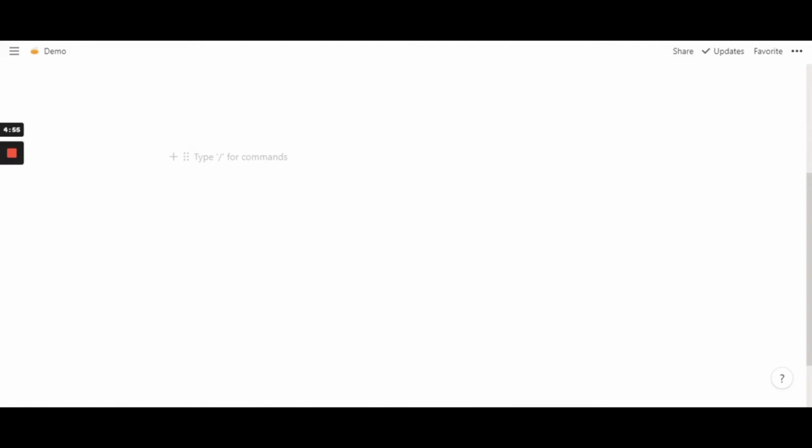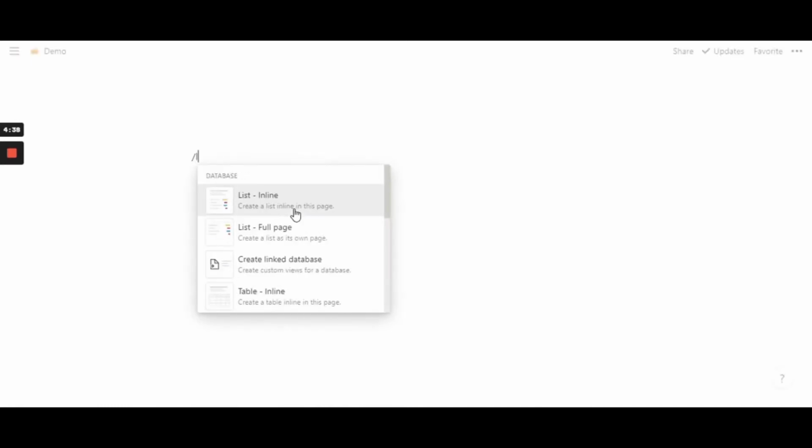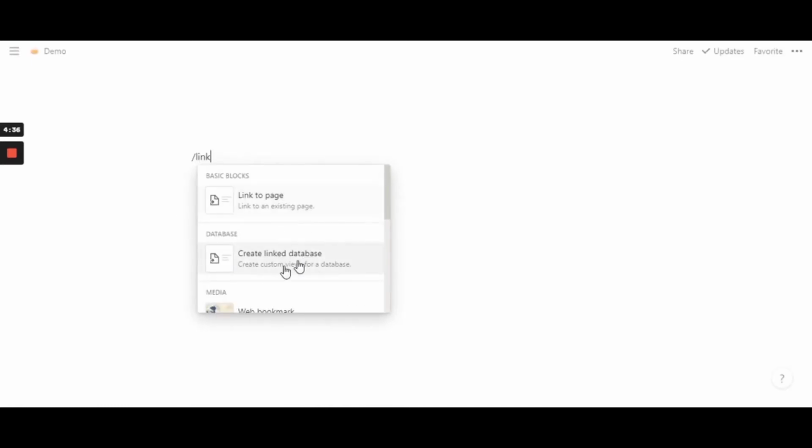Now, in case you want to link an existing database in your current page, all you have to do is, again, the / command. That's the only command you need to remember, and it also says on the screen, like here. So you just hit / and type in link. So this is it.